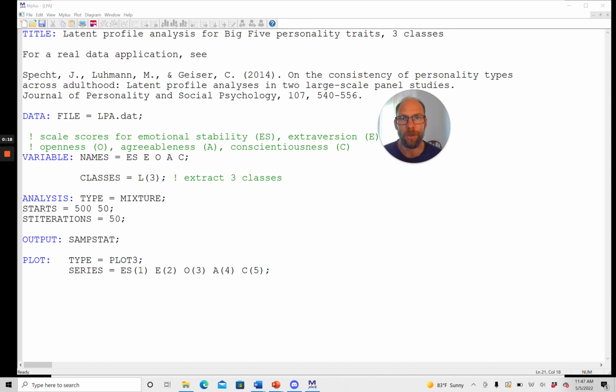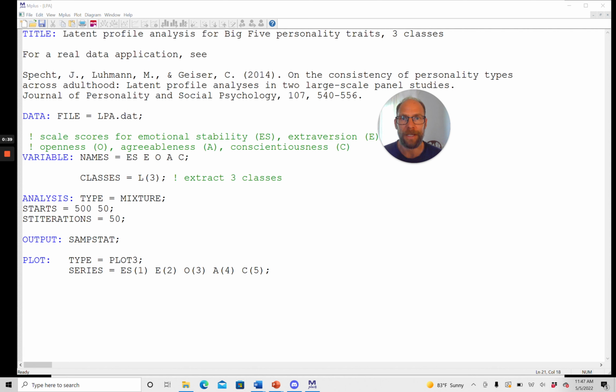So here I want to show you the input file in Mplus for running a latent profile analysis. The example that I'm using here is a data application to personality variables, in this case the big 5 personality traits that were looked at in terms of a latent profile analysis.